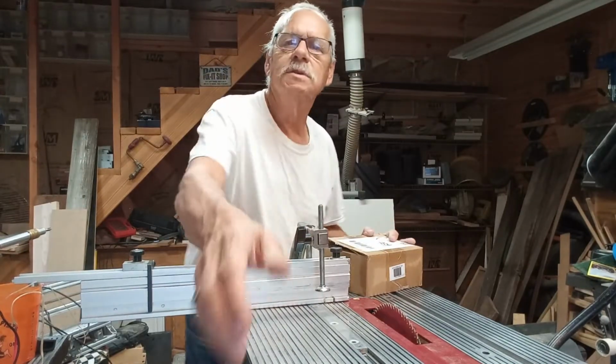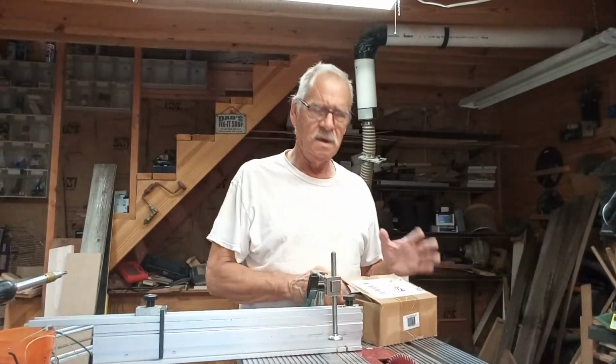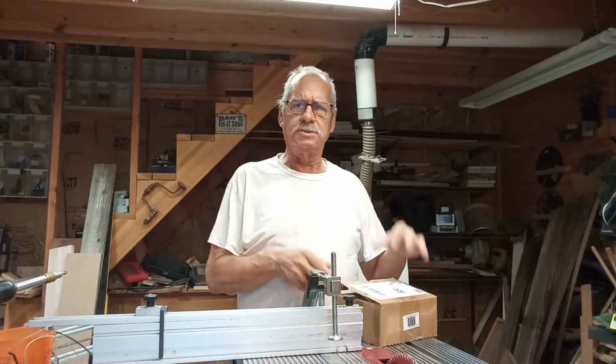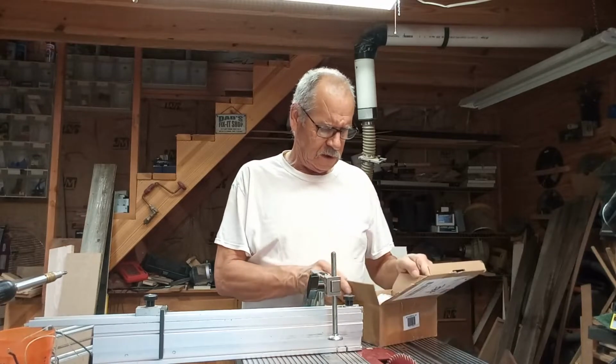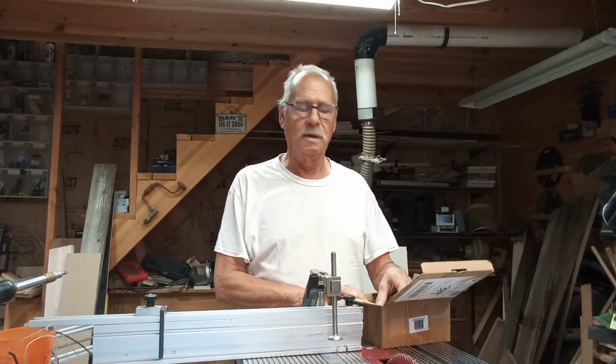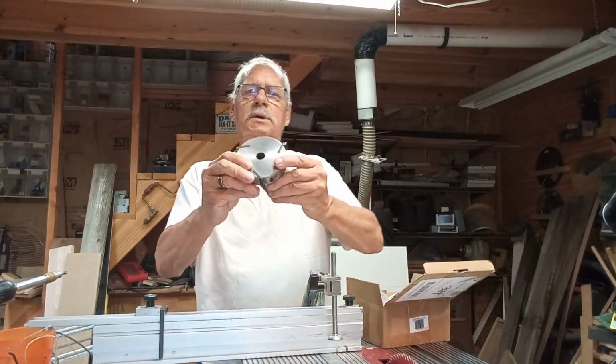I'm going to try something new. I've been meaning to do this for a long time for my youngest daughter: making the doors for her kitchen cabinet. I kept on procrastinating on this because I've never done it before. And I went on Flea Bay and bought one of these.